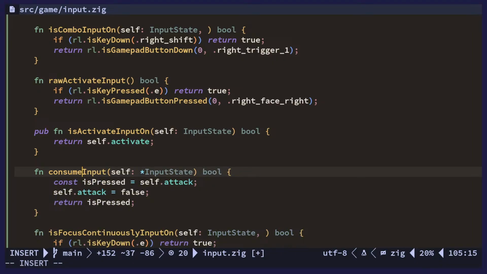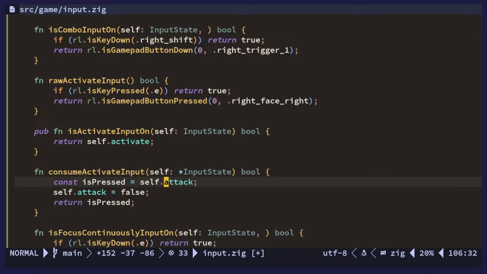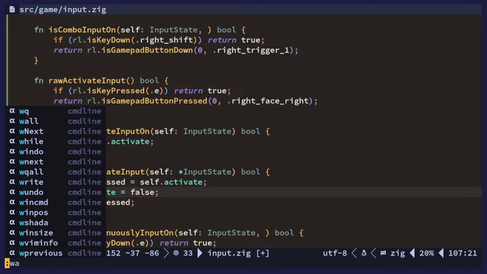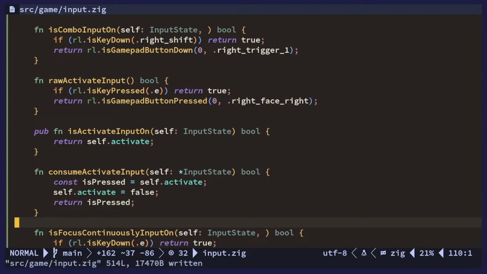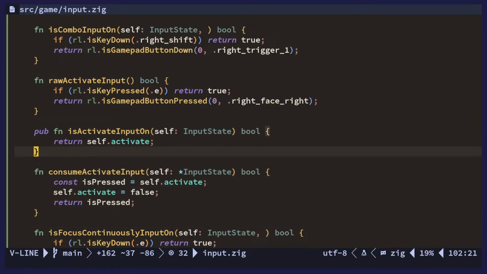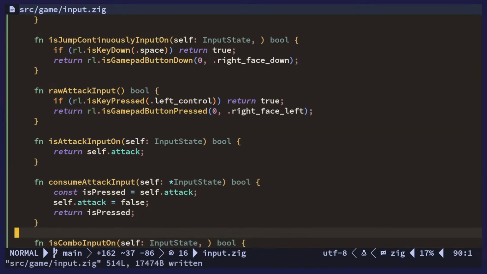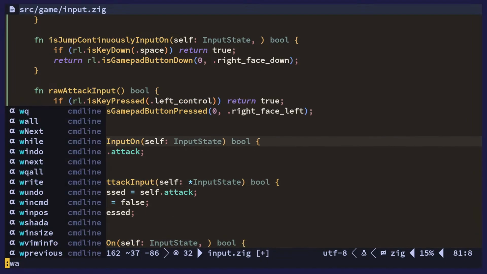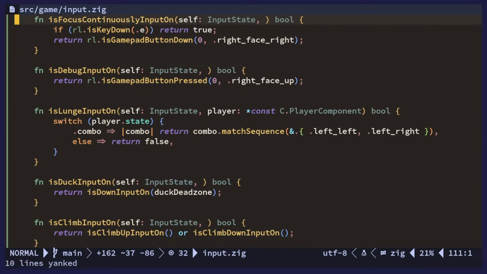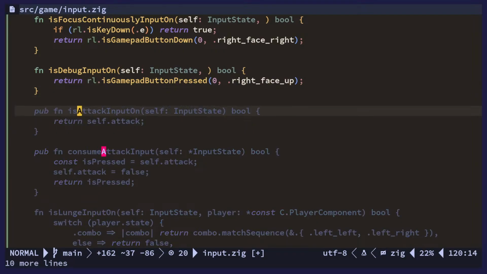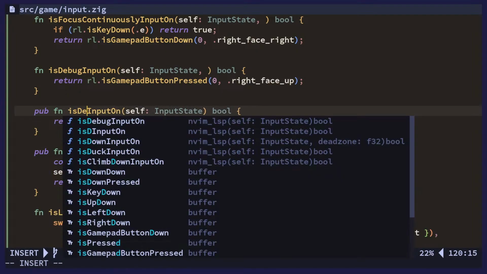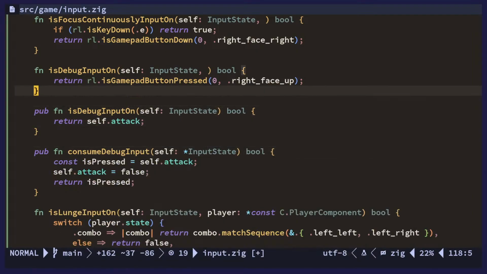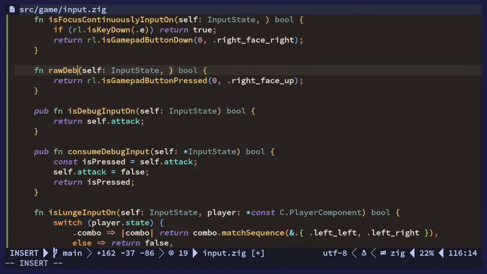Consume activate input. Activate, there we go. And oh yeah, public. What else? Debug. I'll do this. Raw debug input.